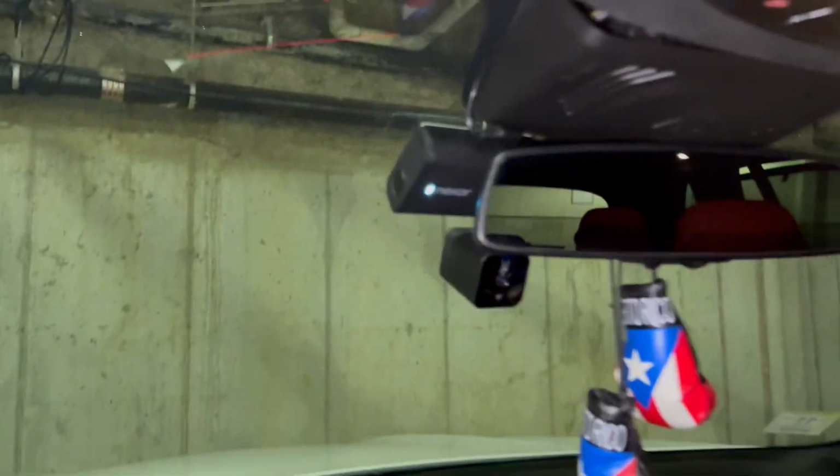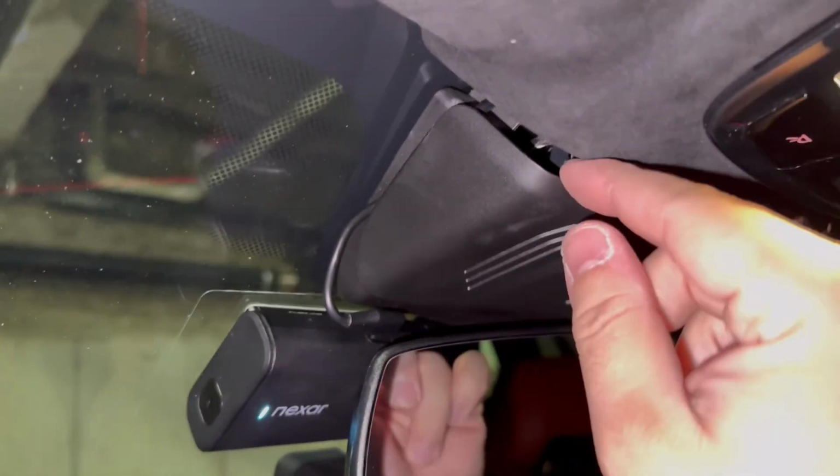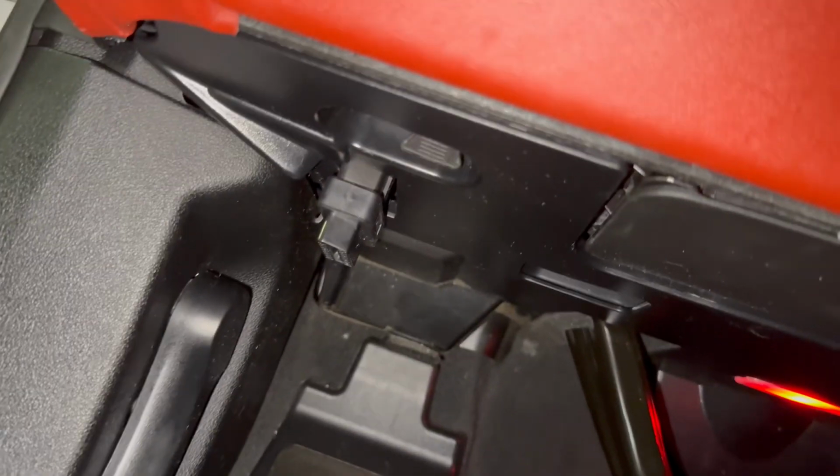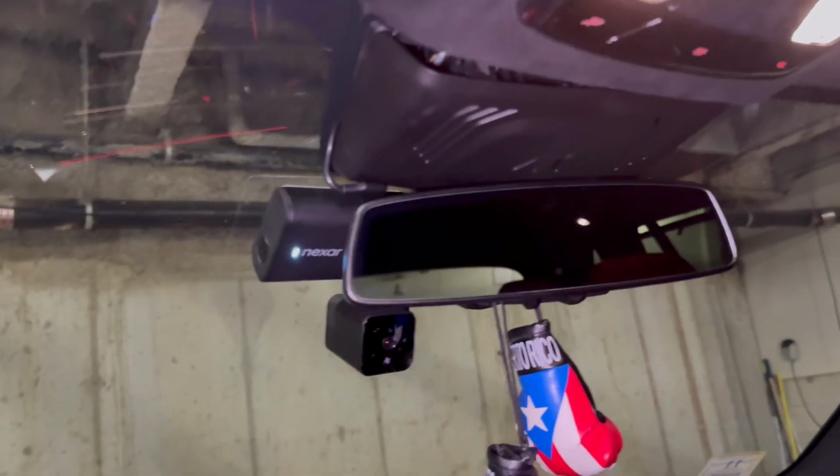All right, guys, so we did it. I gotta fix this little piece here that I left sticking out, but other than that, down here, came across, all the way down. You don't see no wires, no anything. Perfect. Let me fix this and we're good to go. Now we just gotta mess with the settings.